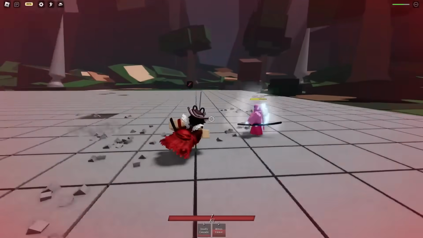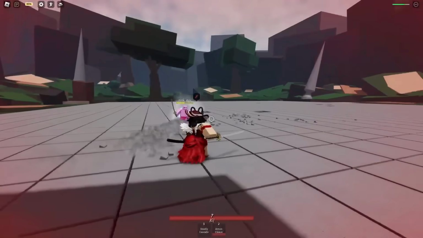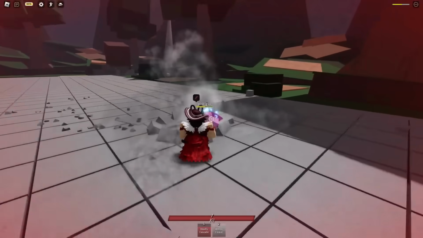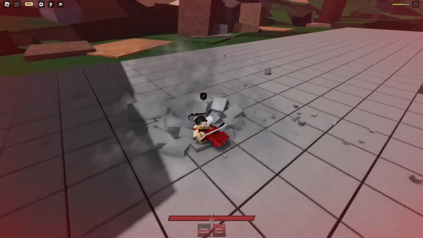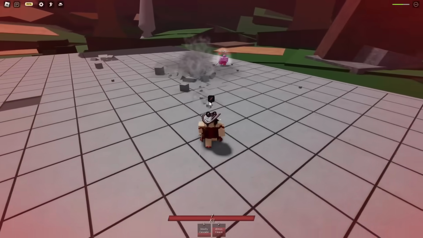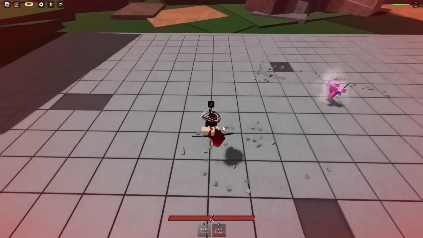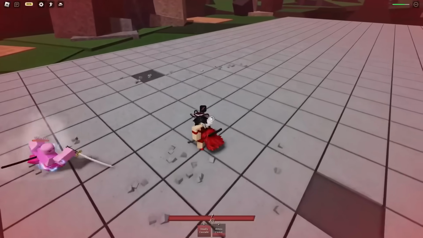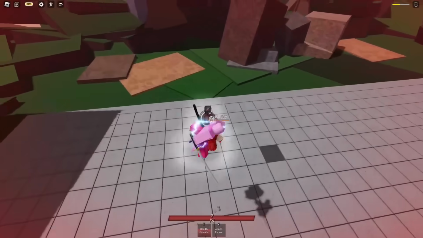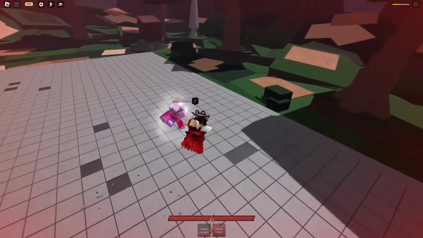I could have blocked that. I don't know why I didn't. I just ate that. Dude, it's so easy to counter this move if you have ragdoll cancel up. Always paying attention. Ugh. Yeah, if you miss it, it's pretty much a death sentence.